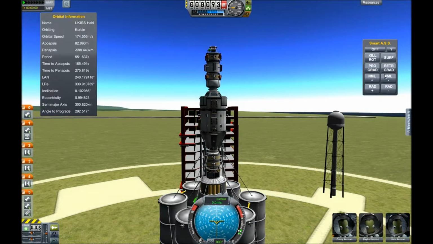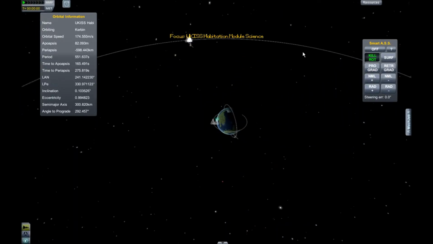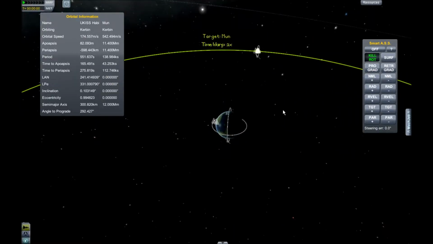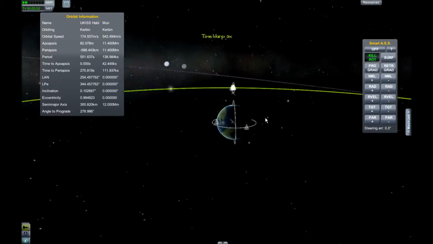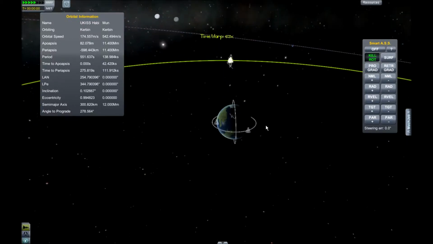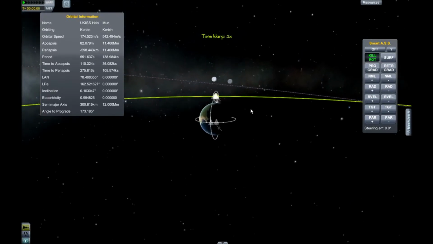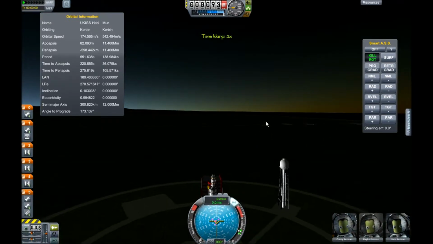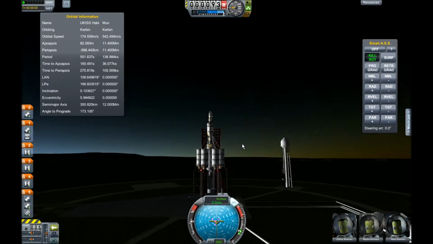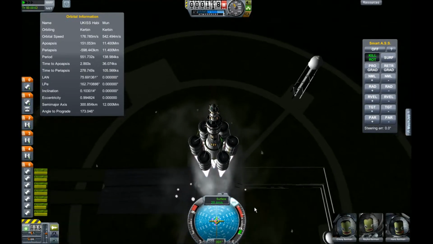So let's see. We're just going to go ahead and get on with this thing. Let's see, target the Mun, get into a better launch position. Oh, okay, no, that's the other one. Here we go. That's about right. Mun is targeted. Throttle up and launch. And there's that dang exploding thing again.